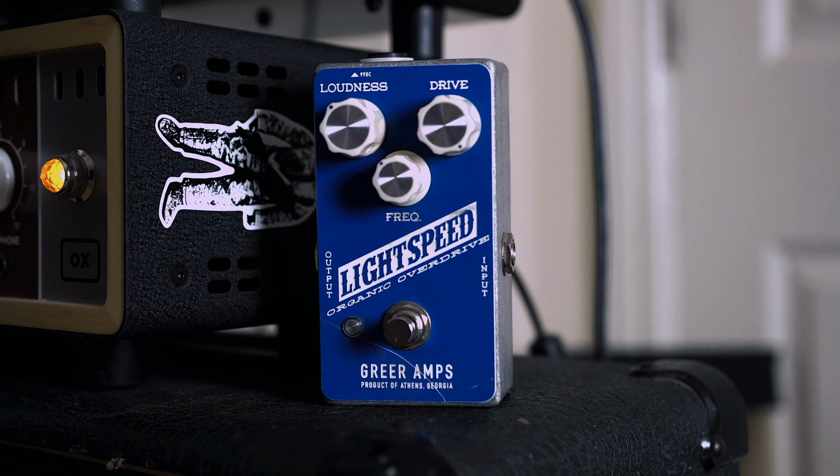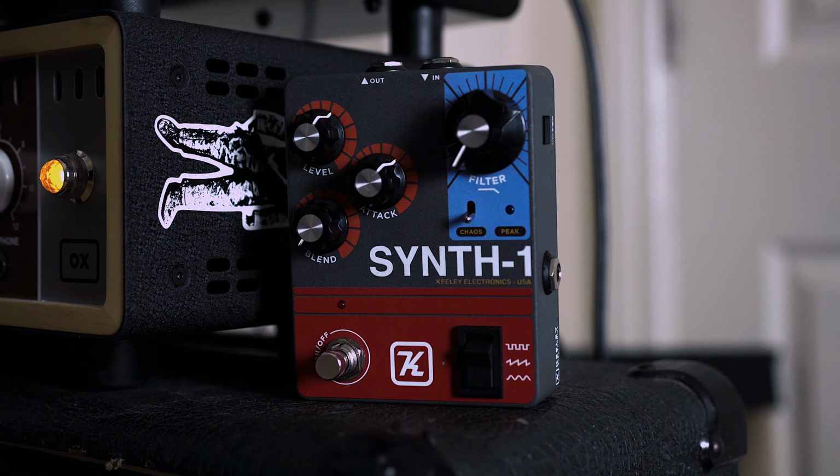Other than that, the Greer Amps Lightspeed just giving us a bit of overdrive, and then the Synth One just to give us a tiny little bit of volume swell on the main lead chorus line.